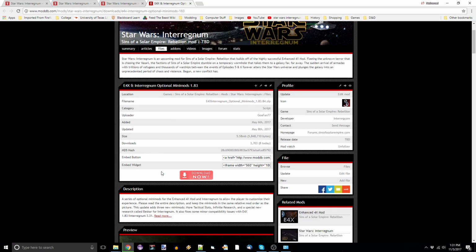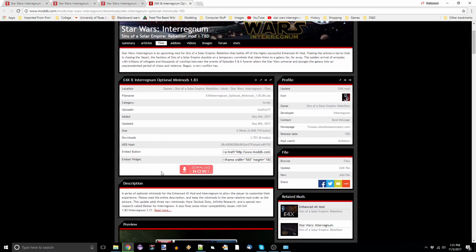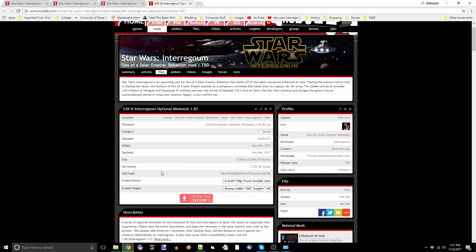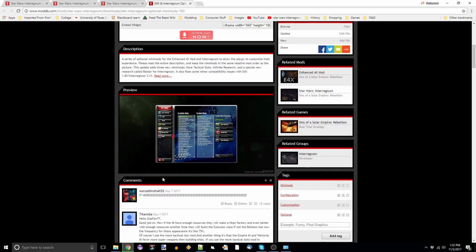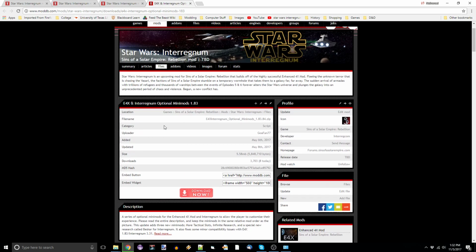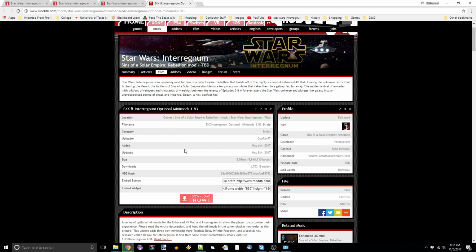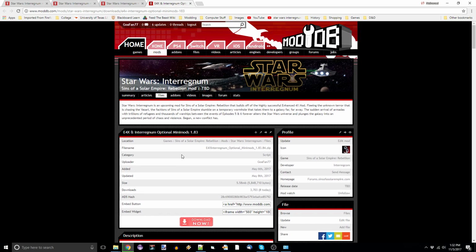As of right now, the latest version is for 1.83. And these just do things and let you customize your game to your liking. You can disable super weapons. You can make the combat go faster. You can make Titan levels reset when they die. Just a whole bunch of tweaks you can do to optimize the gameplay to your liking. We're releasing more of these all the time, but we currently have probably between 1 and 2 dozen right now. You can download this as well, and I'll cover it later in the installation.